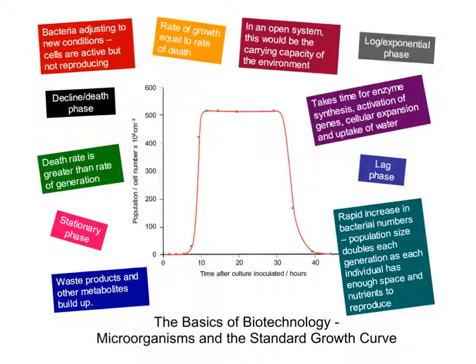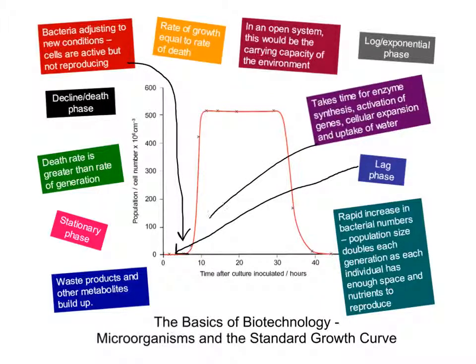So at the very beginning we have what's called the lag phase. That's right at the start. Now in that lag phase we've got quite a few things going on. We've got this one that should be there, and we also have this one. So we've got three boxes there, all pointing to the same starting point, this lag phase. Now here, the bacteria are starting to just adjust to the new conditions. So they're active, but they are not fully reproducing. So we have quite a small population to begin with.